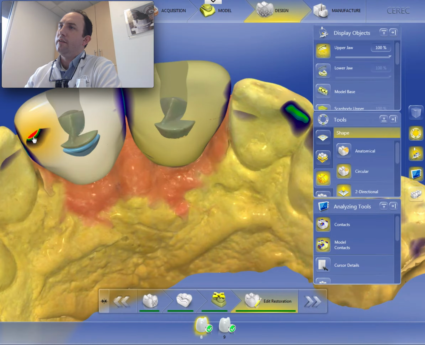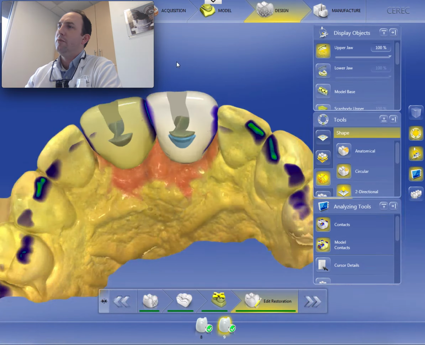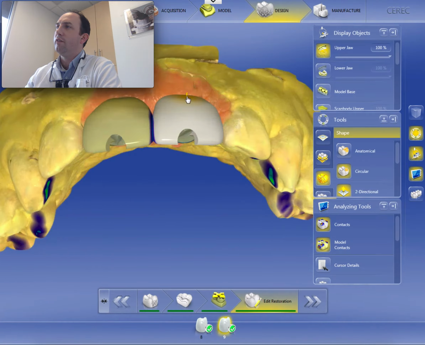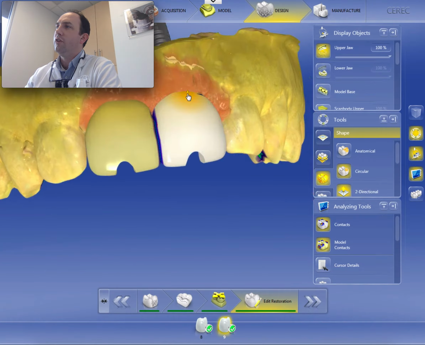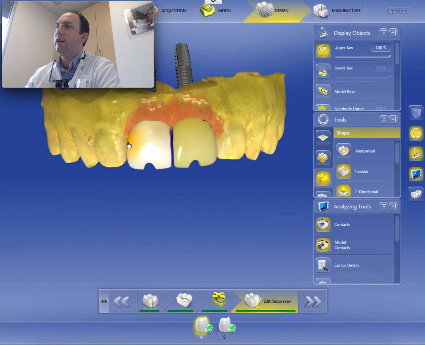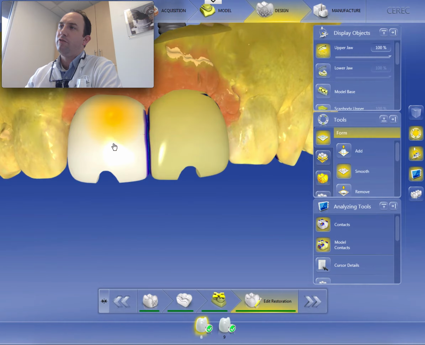Oftentimes when we're doing this, I'll make sure that I prepare my patients for the fact that you may need to be numbed when we're delivering these crowns. There's a very real chance that this could hurt. If it does, I want to know. We'll get you numb, because we're going to be intentionally sculpting that gum tissue with the crowns, which requires pressure to do that.